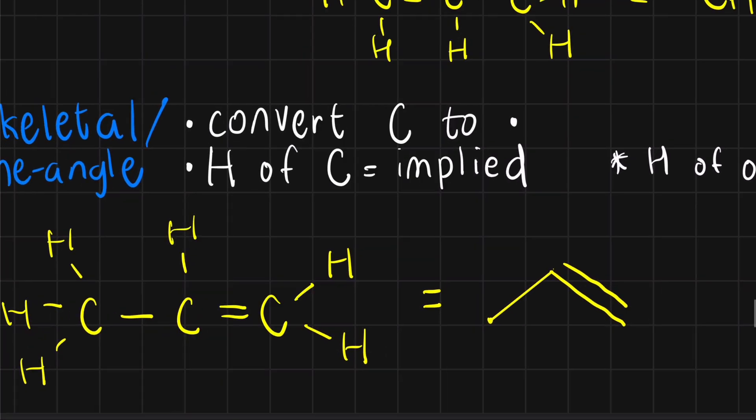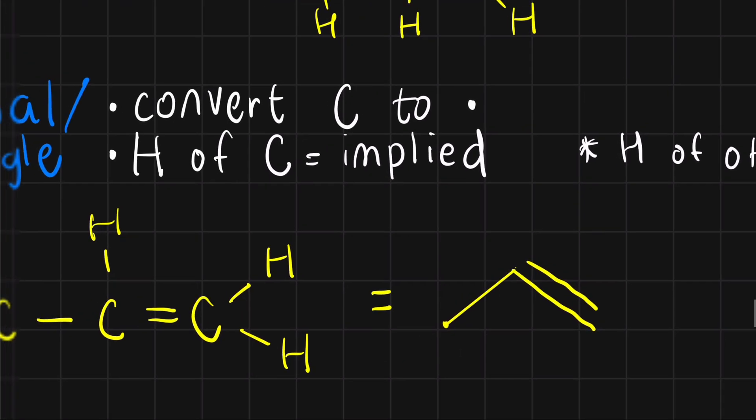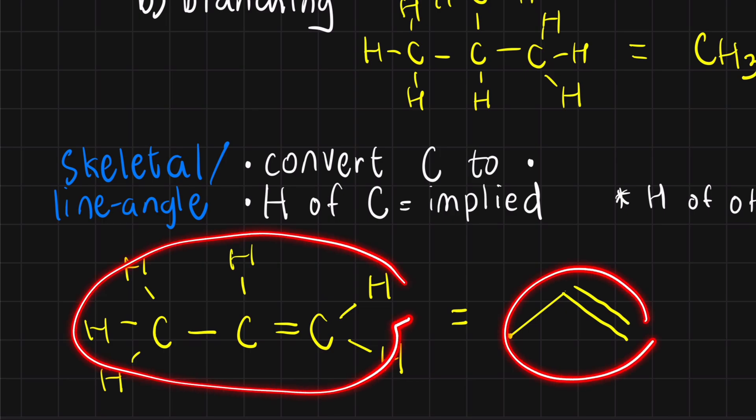How about the hydrogens? We hide all of them, so these three H's are just here - still there but invisible, and so is this H and these H's. That's a challenge for most students who are still getting acquainted with this. What if their teacher asks them to count the number of hydrogens? You might need to do this manually again - carbon has one bond, I need four, I need three more, so there are three hydrogens hiding here. You have to do that one by one. But eventually as you practice, you'll get the hang of it and count two or one or three hydrogens faster. The payoff is that if you compare this and this one, this one is way, way faster to draw.